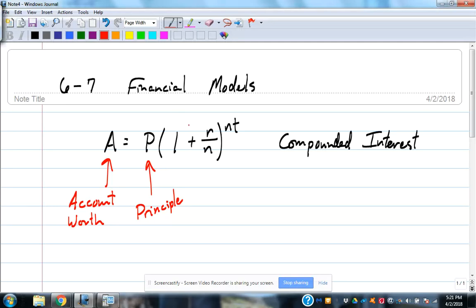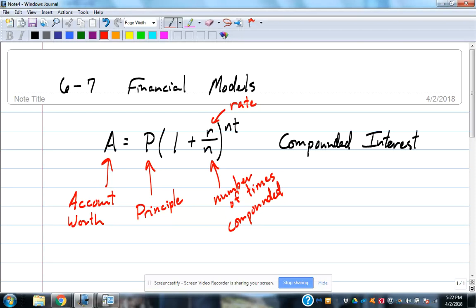1, that's the number 1. It doesn't change. It's always a 1. Okay. The R, that's your rate, your interest rate. N is the number of times compounded. That 1 is just always there. It's what keeps the principal balance in there to begin with. So if you're going to get 3% interest, you need 1 times whatever your principal balance was plus 3% out of that. So that 1's there to keep your original balance up to date.